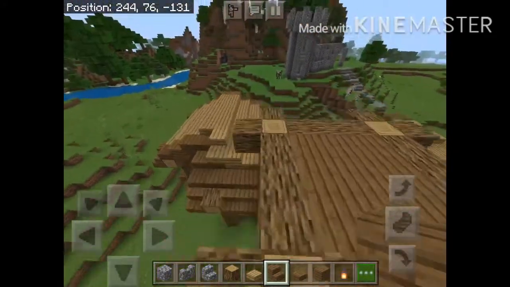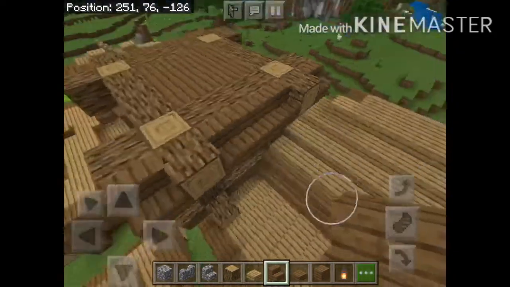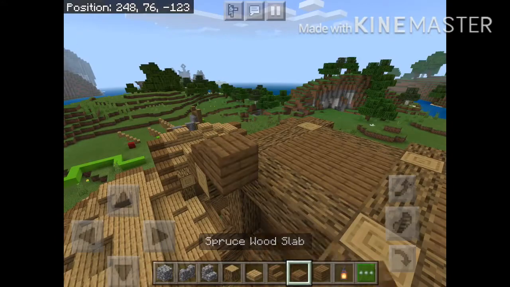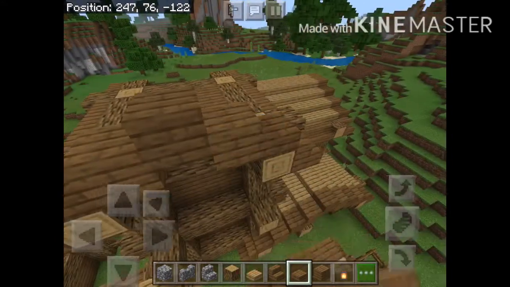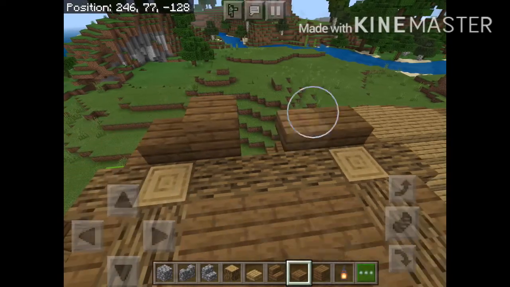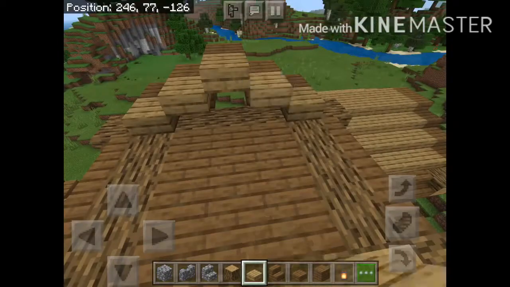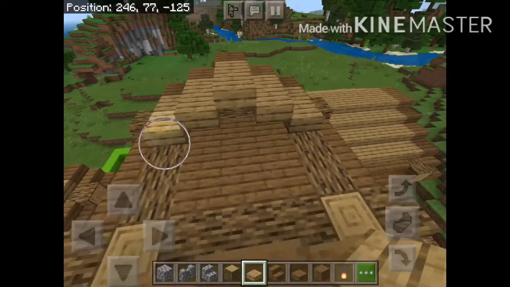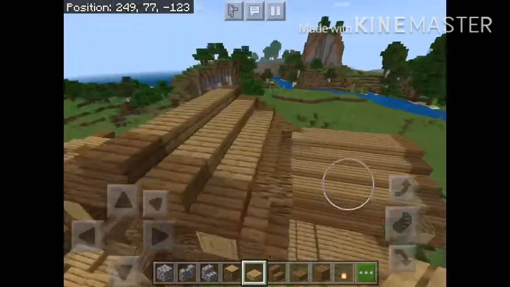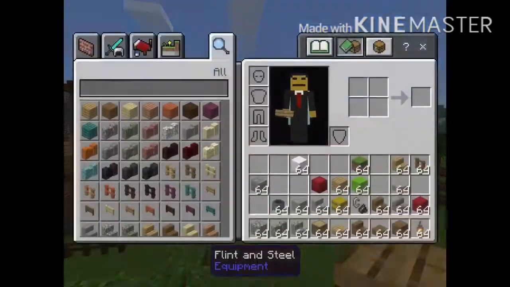Do the same thing, just stairs, spruce stairs on each side. And then the slab trick. And then just use some slabs to finish the roof. And like that, it's almost done.